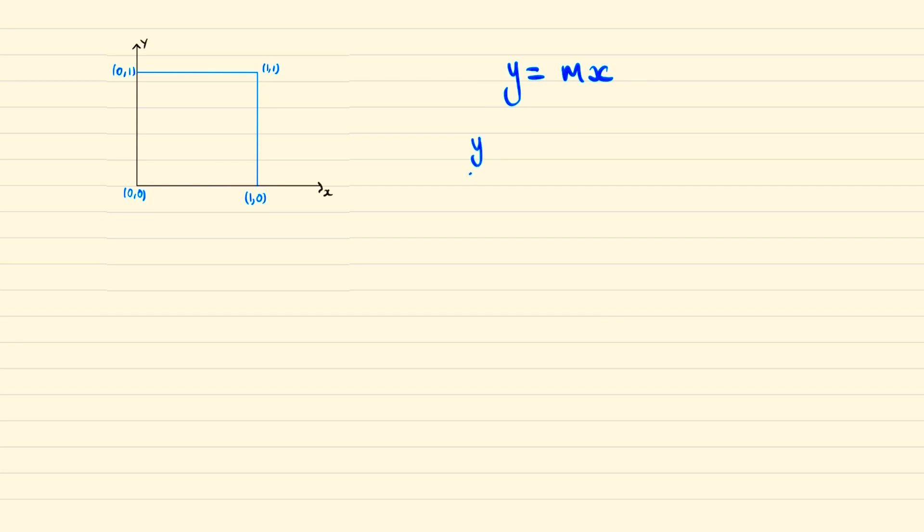We want to know when does y/x round to some even? Well, it's the same thing as asking when is the gradient going to round to 0, 2, 4, and so on. If we start by considering the equation y = (1/2)x, then all points inside this triangle are such that y/x rounds to 0. So therefore we can say the probability of this occurring is the same as the area of this triangle, which is just 1/4.